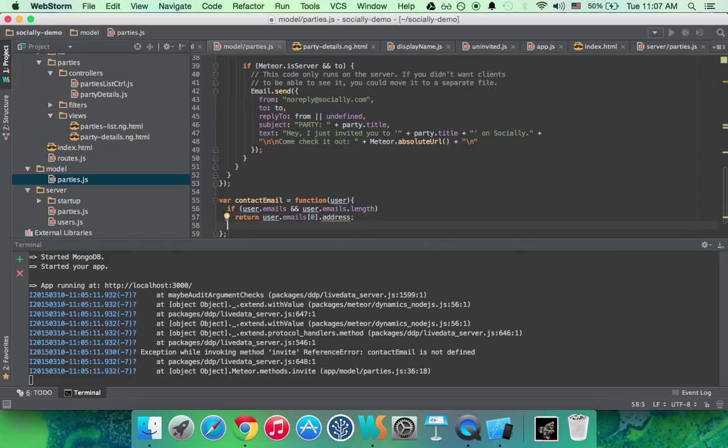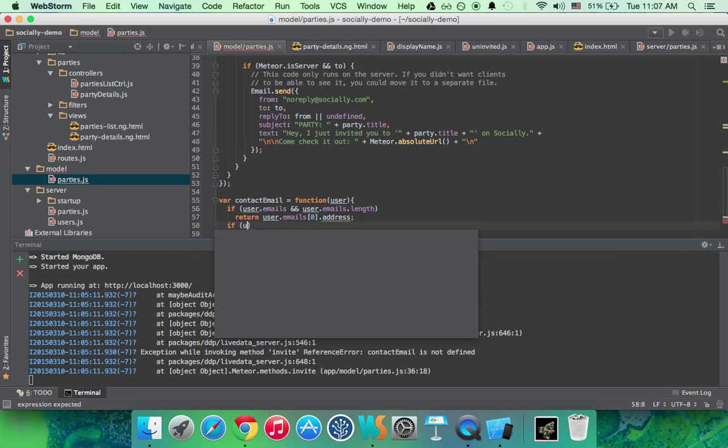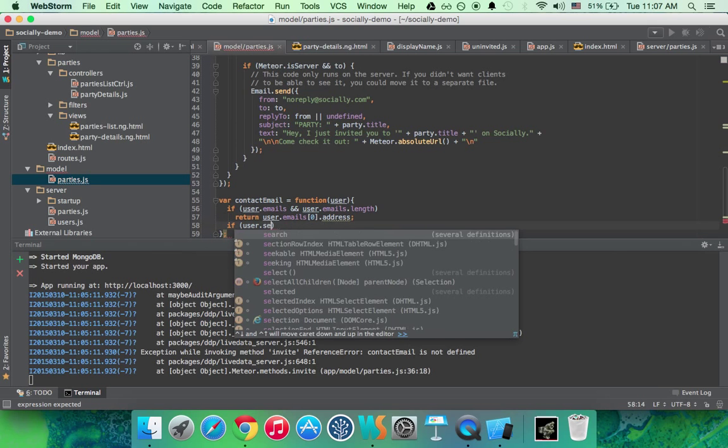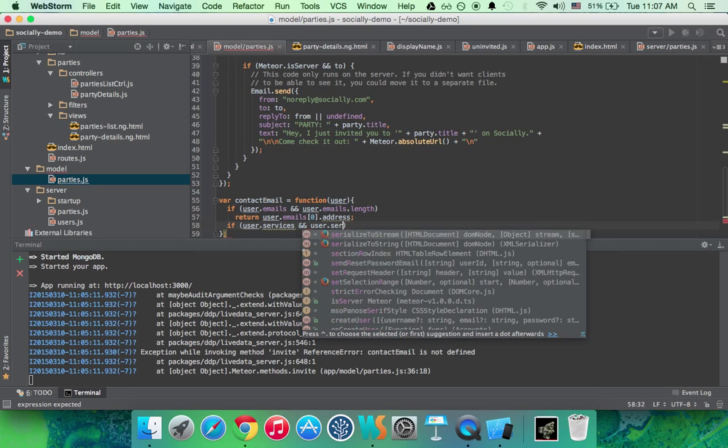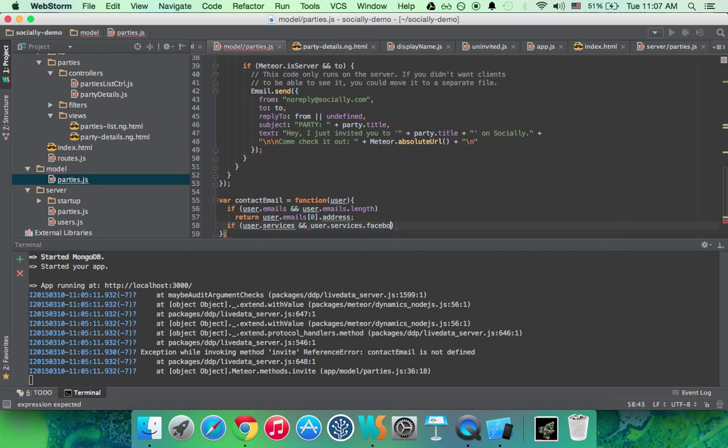and if not, then we're going to use the services. So if the user has services like Facebook, and the user has services Facebook, and the user has an email in the Facebook services.